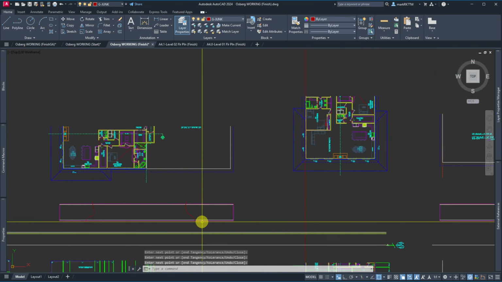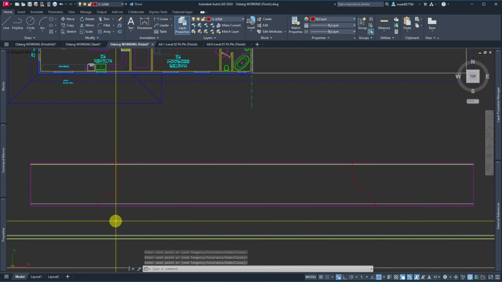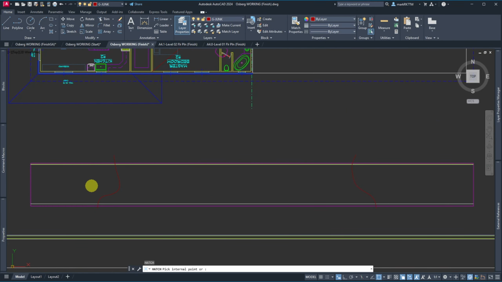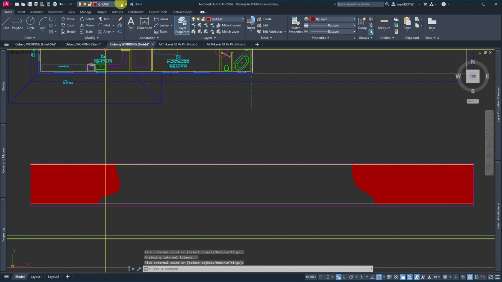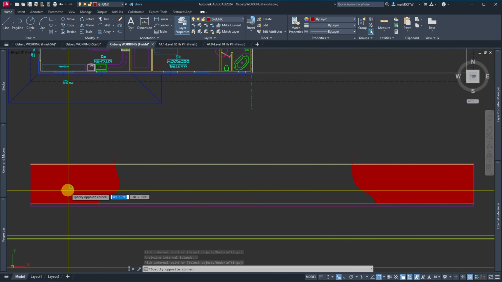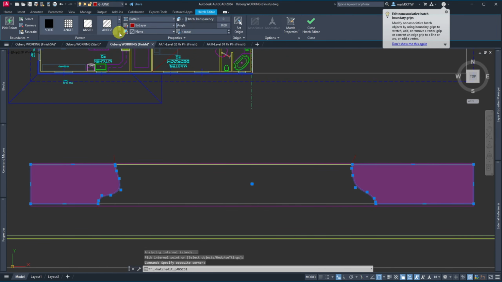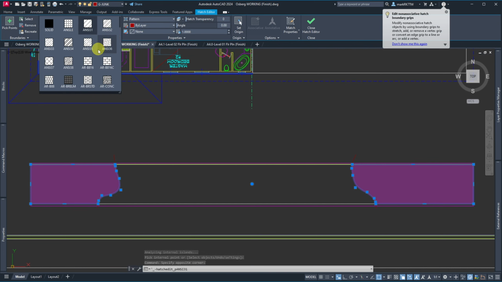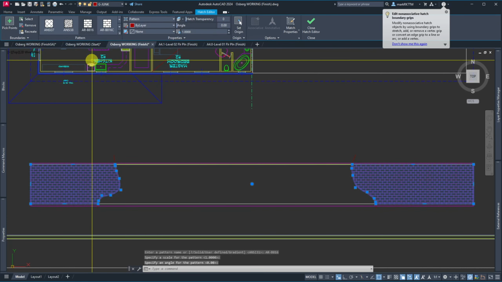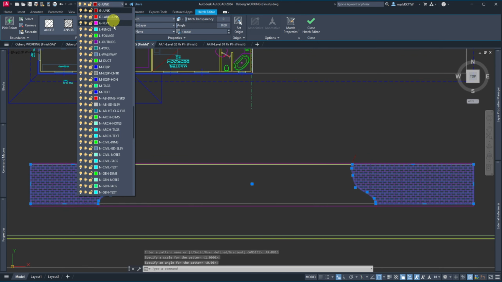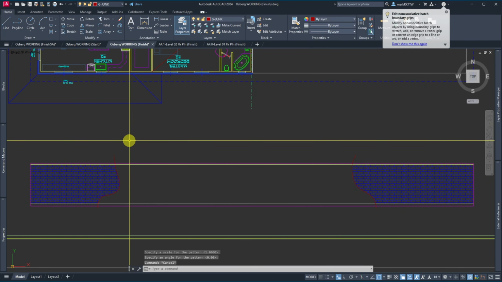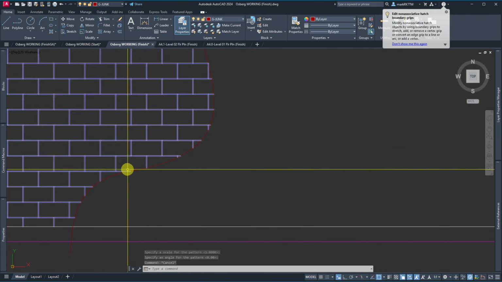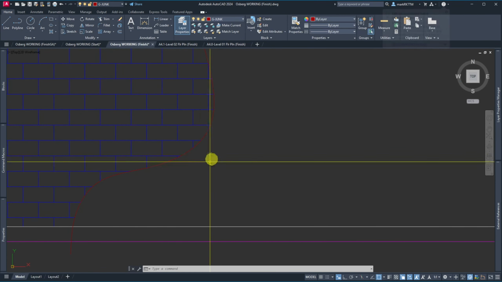Now I've got those done, so I'm going to come in here and tell it I want to hatch that, and I want to hatch that, and I do want to hatch my ridge caps too, but right this moment, I just want to pick that. I want to come down here. I'm going to pick something like this guy to make it look like a shingle, and then I need to put it on my D hatch layer. And that way this will print, but this won't. And I'll get these kind of open looking pieces through here.